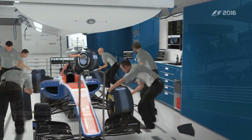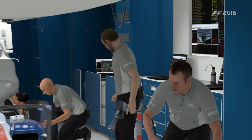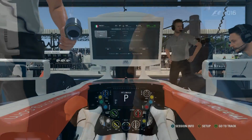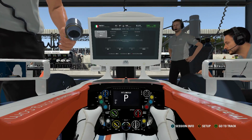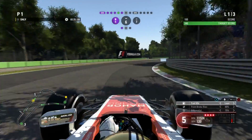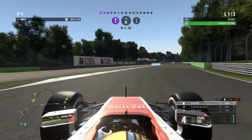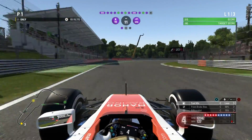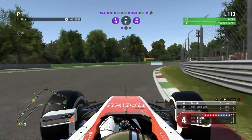The Belgian Grand Prix. It was a massive one in the progress of our Career Mode Championship. It was the first race in this entire season where it looked like we might have scored on the podium, let alone possibly go for a win there, but we'll see what we can do heading into the Italian Grand Prix now, where it's supposed to be one of those tracks that's going to suit the Manor down to a T. So we'll see what happens.